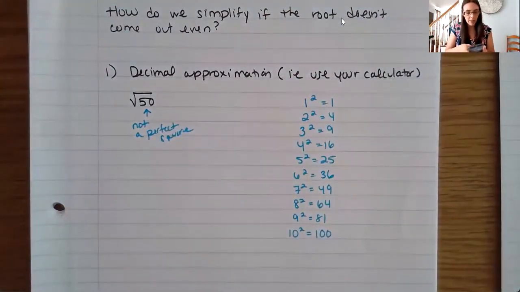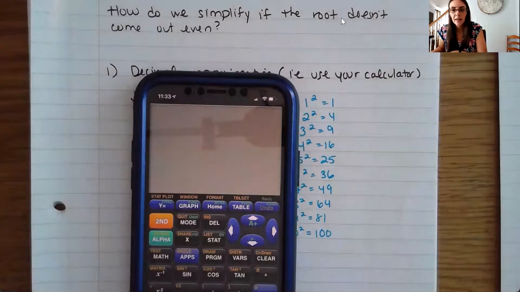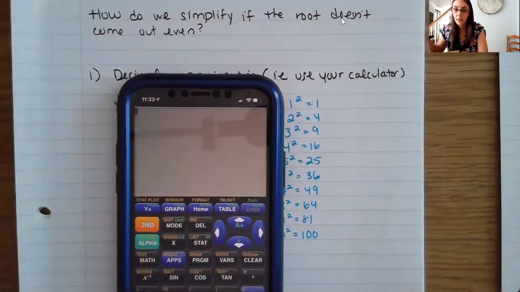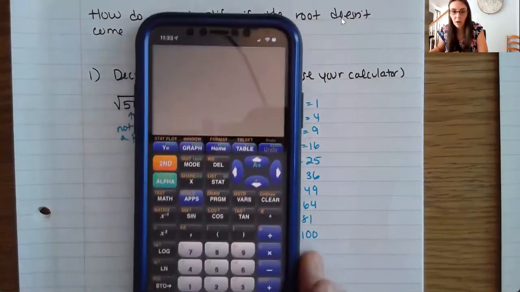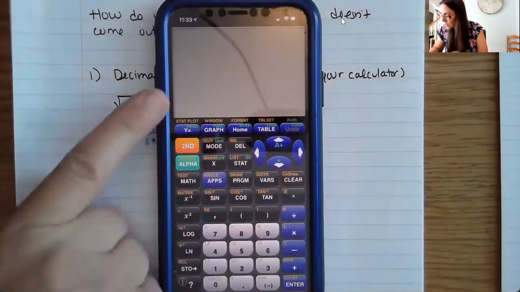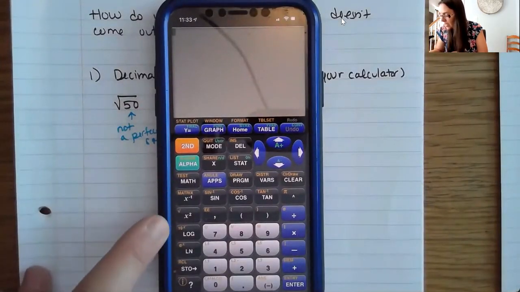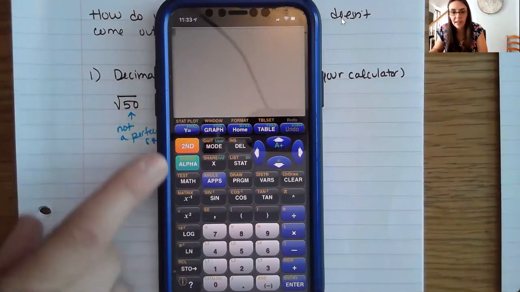So what we can do is use our calculator. This is a more advanced calculator that I'm using. It is an app called Calc 83 for the iPhone, and it mimics a TI 83 or 84 calculator. If you have one of these, I'll show you how to use it, but you can also use just a standard calculator. On one of these, you'll see right here there's an X squared key, and in yellow you have this little tiny square root symbol. To use those little yellow symbols, I have to press the second key.